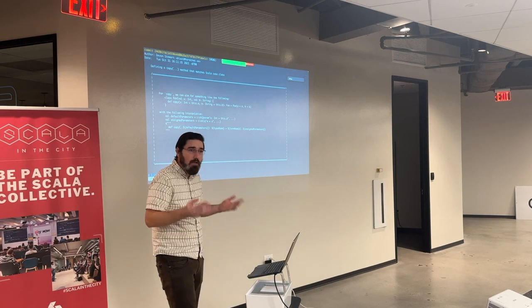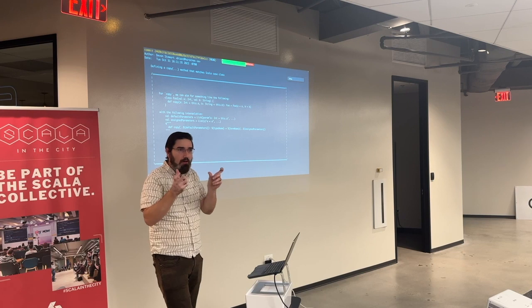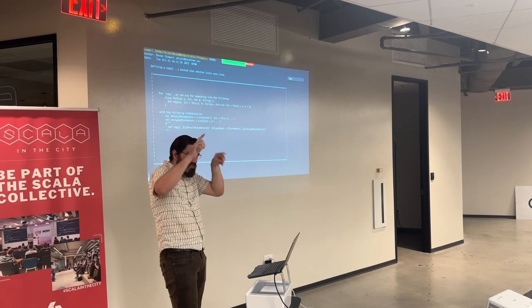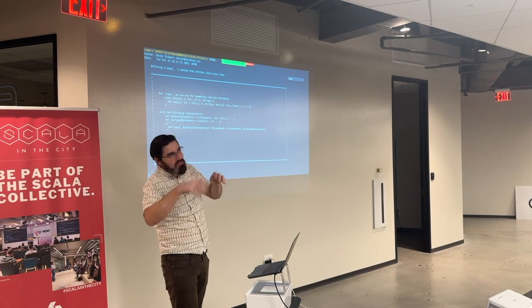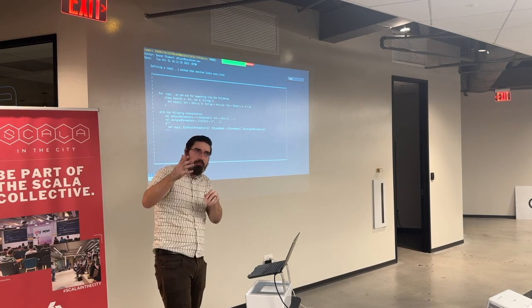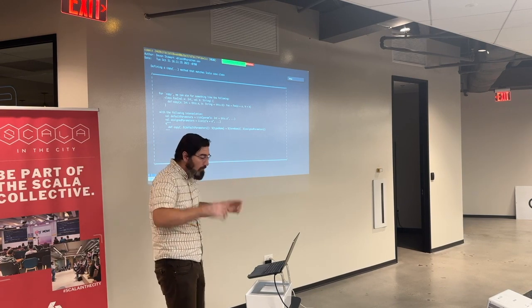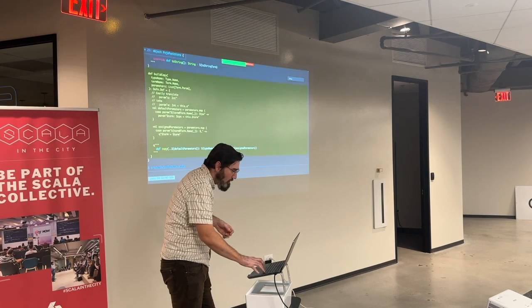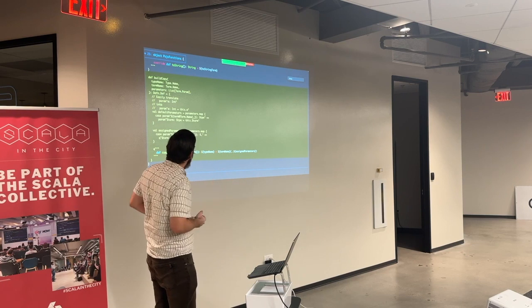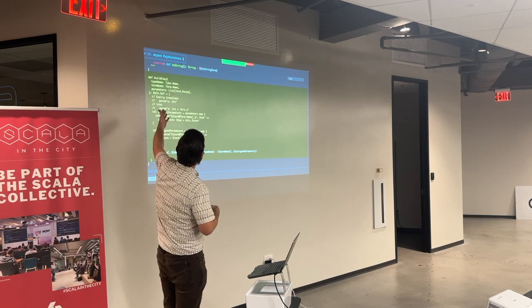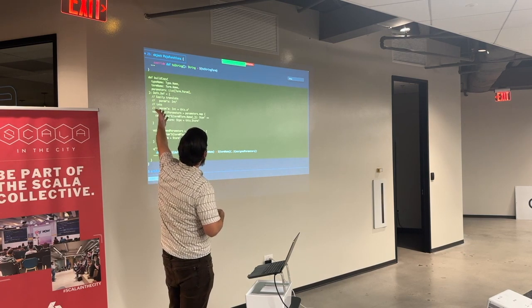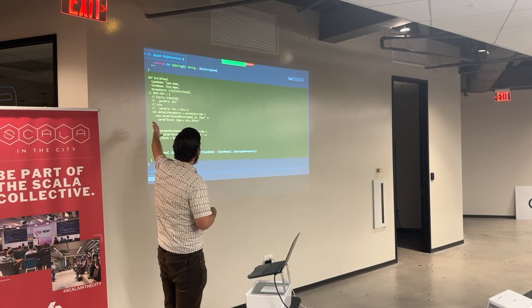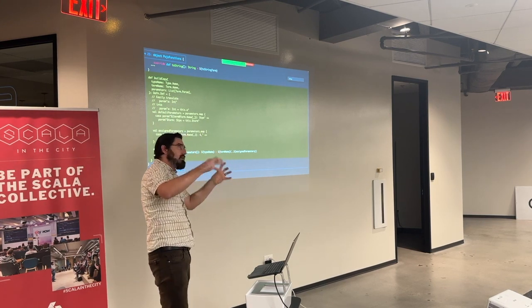Copy, super useful. I want copy as you would have in an idiomatic Scala case class. I want to be able to say foo, some parameters, dot copy, a equals this, b equals that, or leave off the a, or leave off the b, or leave off both of them. I want to be able to do that because I think it's cool. So if we look at what that looks like, this is the definition of that. All we have to do is take in our trusty parameters, and we just iterate over them and translate them from one structure into a different structure.